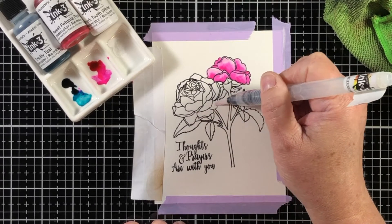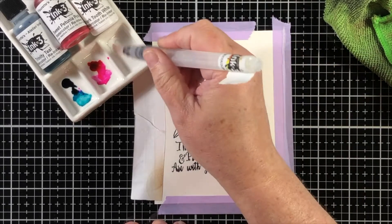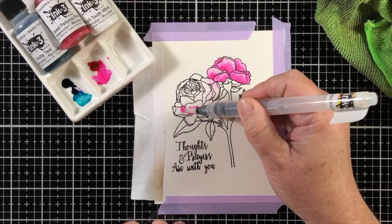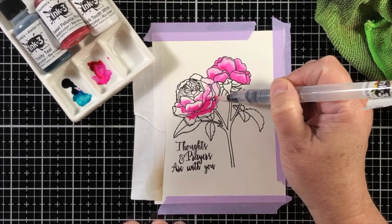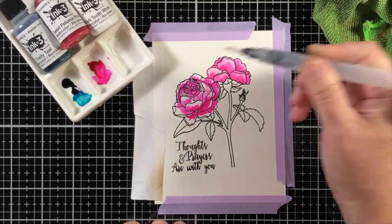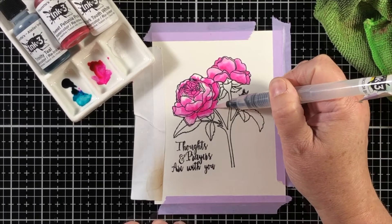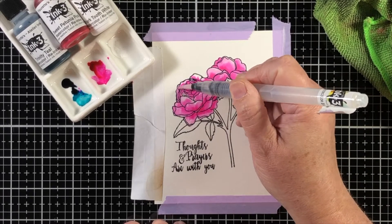Instead, the colors are going to mix together. Now you could stop right here on that right-hand image of the rose, as I think the gradient is beautiful on it, but because we're having a play with the new inks we're going to go further. I'm doing exactly the same process on the left-hand larger rose — first covered it with water, then added some of that white ink, and then I'm bringing in the Sweet Petunia Pink only into the base of the petals. You can see how it reacts — it's just so pretty.